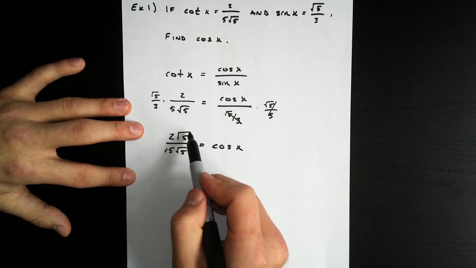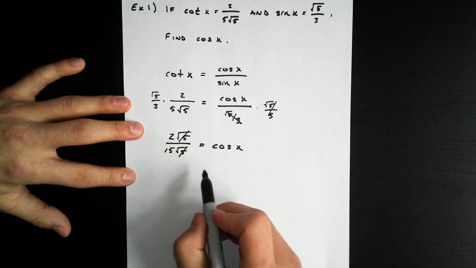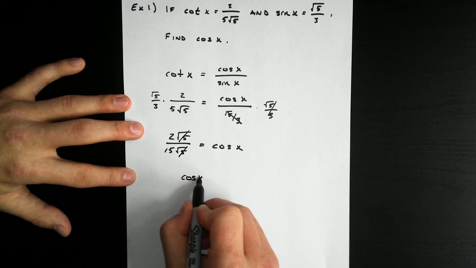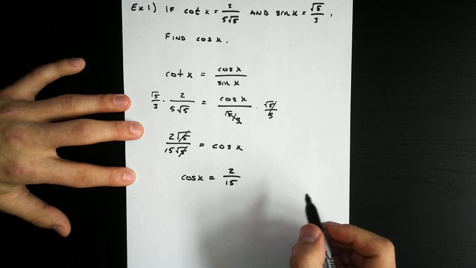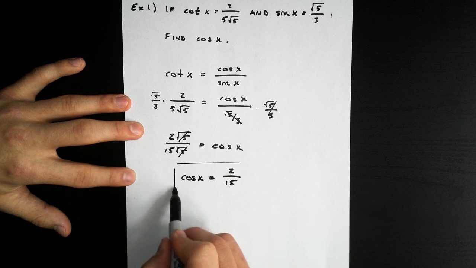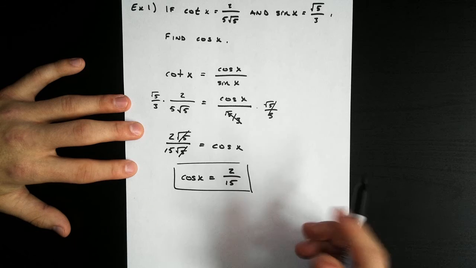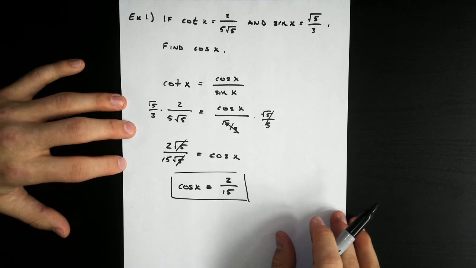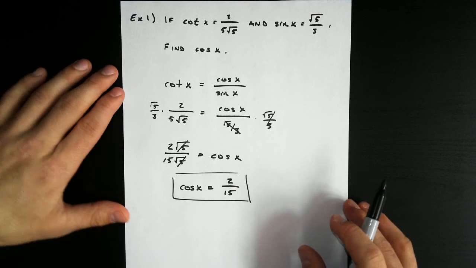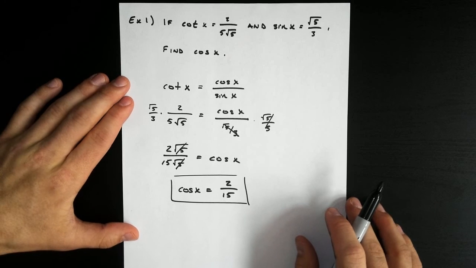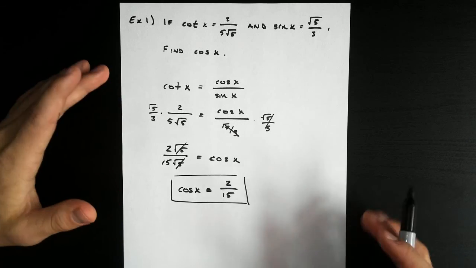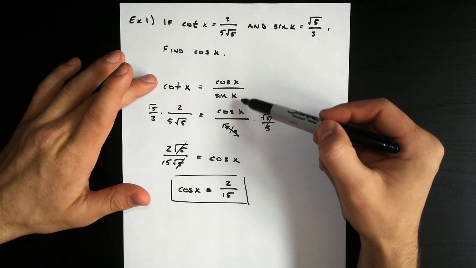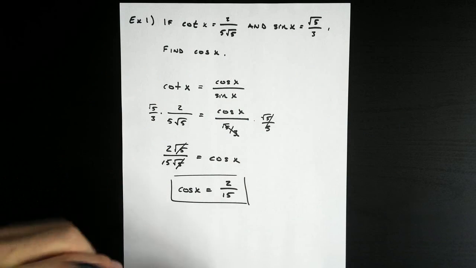And then to finish simplifying, the square root of 5 and the square root of 5 cancel. So the cosine of x is equal to 2 over 15. So there's our answer. Now, as I said, not the only way we could handle this. I could think about these as the side lengths of a triangle in the coordinate plane, and we could go from there. But this is just showing you, using the identity, we can end up with our answer as well.